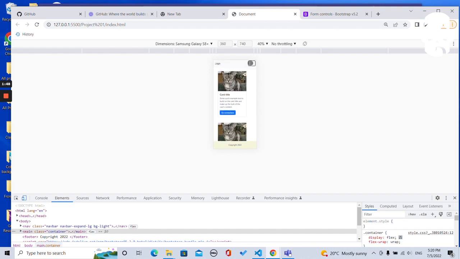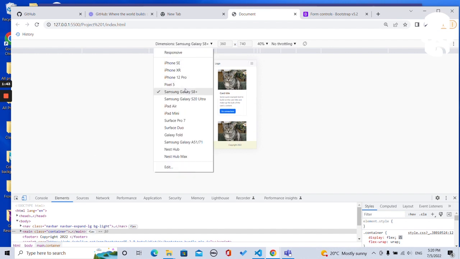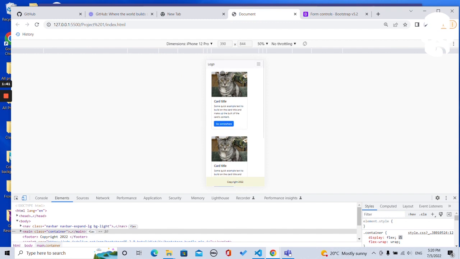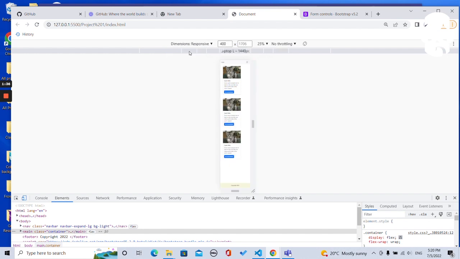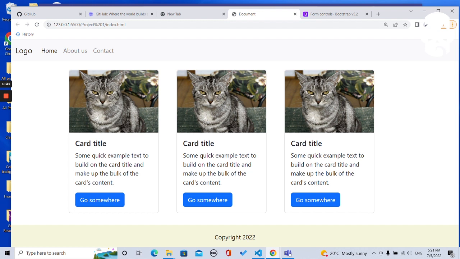So with a simple Bootstrap and CSS styling, this is also mobile friendly, mobile responsive, because if you look at this, this is how it looks on mobile also, which is not totally bad. I mean, there are still a lot of things you might need to work on. So yeah, this is just a simple website. The next thing that I will do is take this website and push to GitHub. And once I push to Git, I would then make some changes and then push again. So we'll see how to do all that now. But this is just a simple website built with Bootstrap and a little bit of CSS.